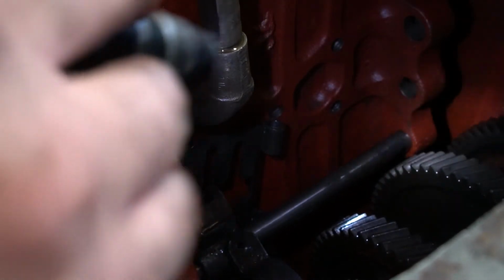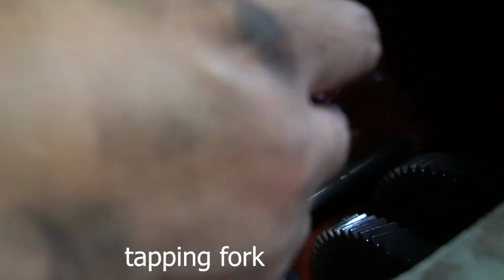It's hard to see what I'm doing, but I'm basically taking my left hand and reaching way up here and pushing on this shift rail from behind that boss right there, while tapping this to move that fork that way. Alright. 4-5 shift rail. 4 and 5 fork. Okay, so now we'll go ahead and just lift this hinge piece out of here.